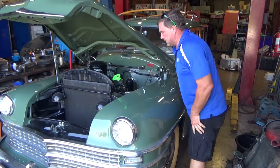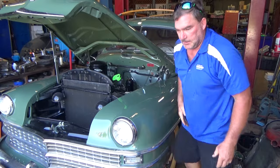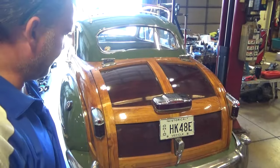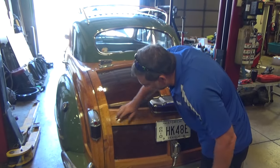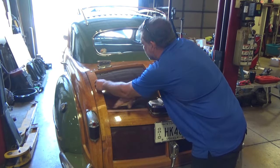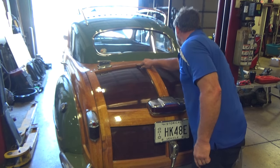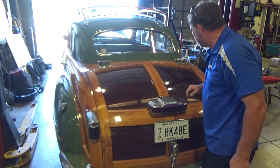I wonder where the battery hold down's at. Maybe it's in the trunk. Let's go to the trunk and find out. I don't remember seeing that. Look at that bustle. I'm gonna have to count how many pieces of wood make this up, because just this arch here is 1, 2, 3 pieces. That's 4 pieces with a piece inlaid in it here. Maybe it had a repair done there from a gouge.